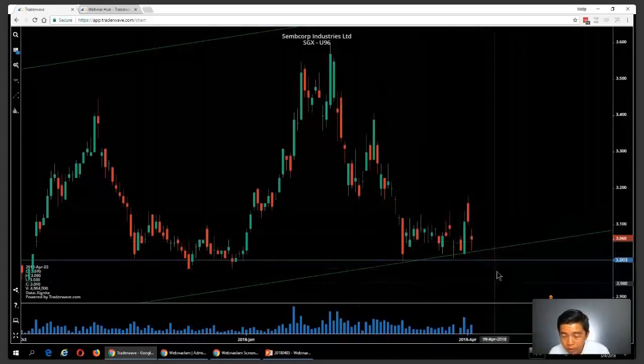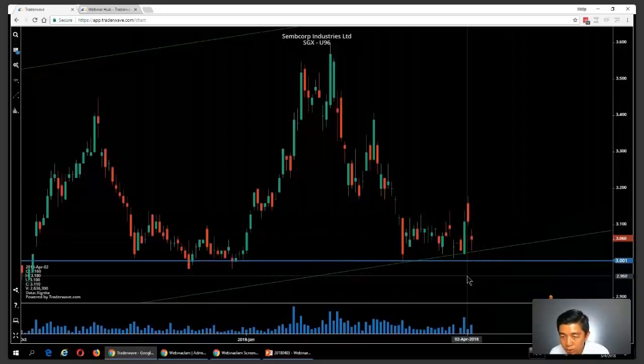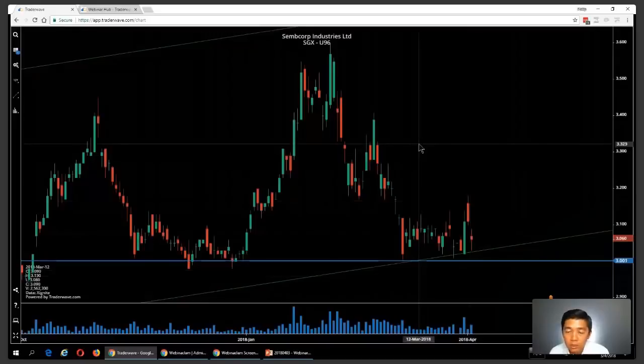And where do you think is a good place to put your stop loss? Remember, stop loss is meant to be somewhere below a key support level. The key support level, as we can see over here, the very key one is, of course, $3. So definitely our stop loss has got to be somewhere below $3. In this case, my preference is, I choose to set it at 296. So the next step we have to do is to size the trade.